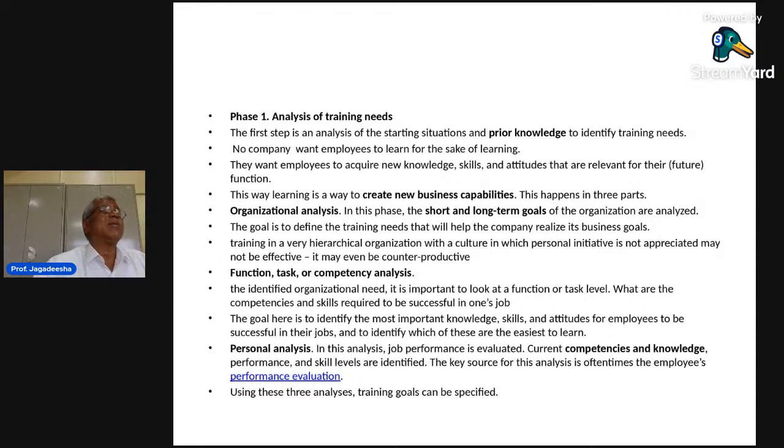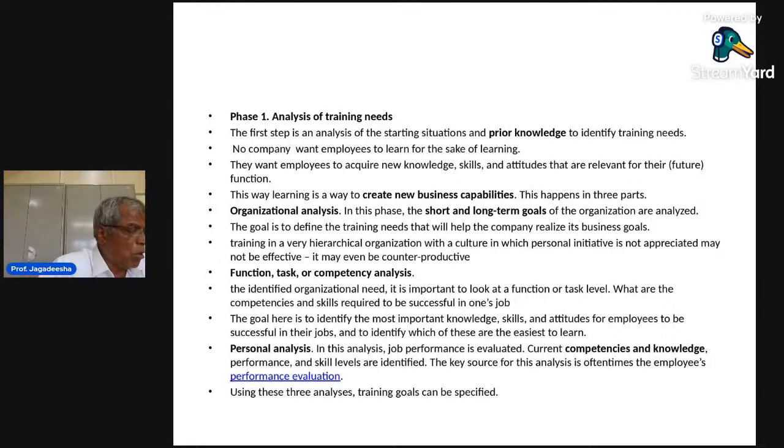First one, organization analysis. When I talk about organization analysis, organization in the sense of Jio, for example, Reliance Jio, that's an organization, correct? You must conduct an analysis and find out what kind of training is needed, in which case you must look at Reliance Jio specifically. This is what is called macro analysis, right? And when you talk about the macro, you have to see the entire operations, right?